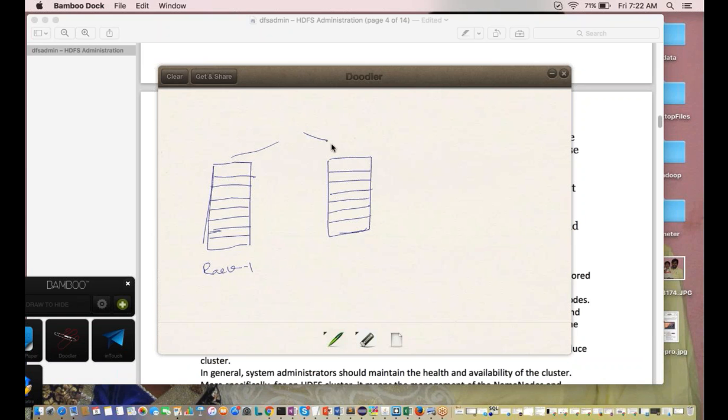These racks will be connected by using switches, and these are all internally connected to each other. Somewhere the name node will be there, somewhere the secondary name node will be there, and the rest are all DN. Let's assume that all are DN. This is your name node, and these are all DNs.